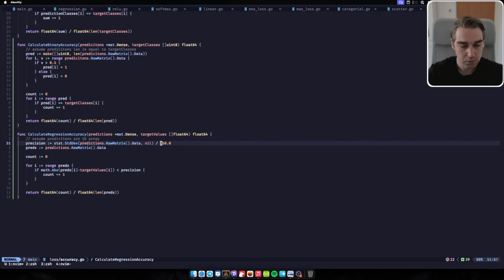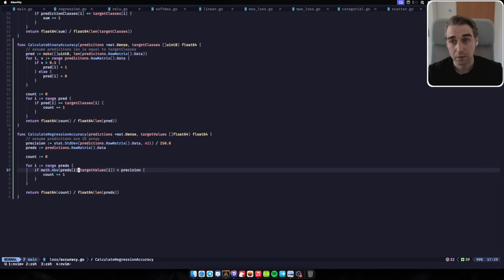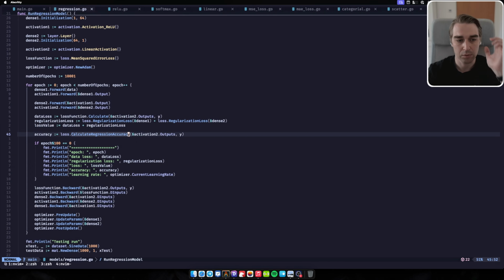And then we check how many times our model predicts correctly. We cannot compare floating point values just as they are. We need some precision for comparison. So this is why we take the absolute value of the difference, and we check if it is less than the precision, then we count it as a successful prediction.